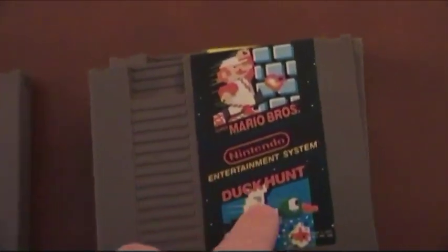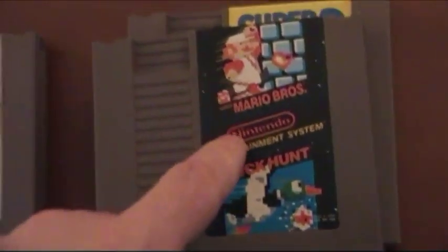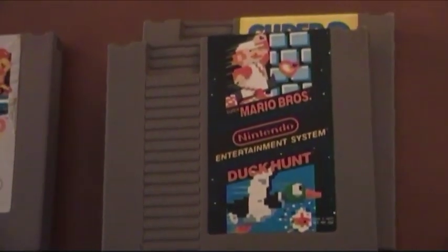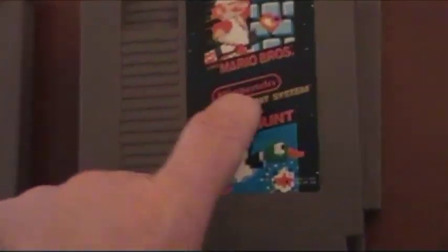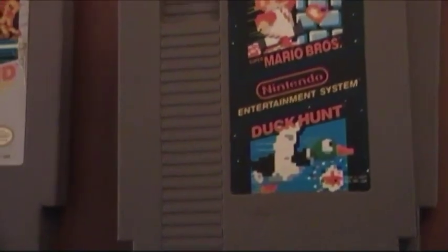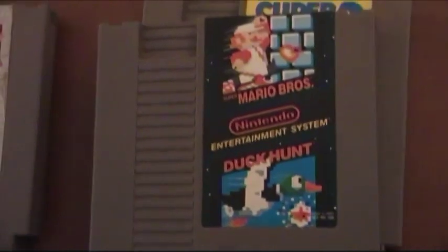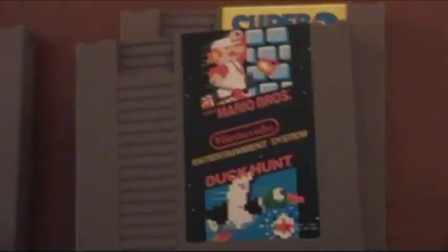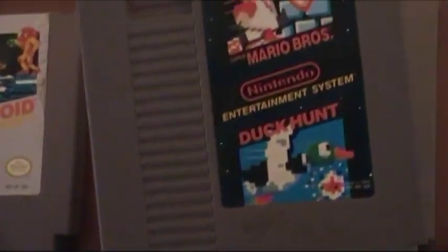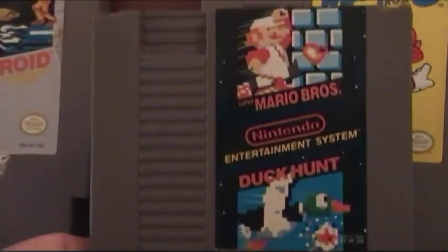This of course is the pack-in game with Super Mario Brothers and Duck Hunt. This is actually the original cover — there's also a cover with the seal of quality on it, but I have the one with the original cover. This is highly recommended. Unfortunately I can't play Duck Hunt anymore because I don't have the light gun and I don't have the right TV for it. Super Mario Brothers is awesome and you can play that anytime. You can also get Super Mario Brothers separately if you like. Highly recommended — buy it.